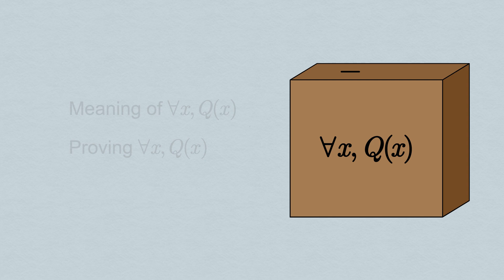If we know that the statement for all x, Q(x) is true, and we want to use it in a proof, we simply need to express in writing what this box does as viewed from the outside. Again, there's a particular way to say this. The for all statement will accept any x as input, so to use this statement, we first explicitly declare what value of x we'd like to feed it, with wording such as: take x equals blah.